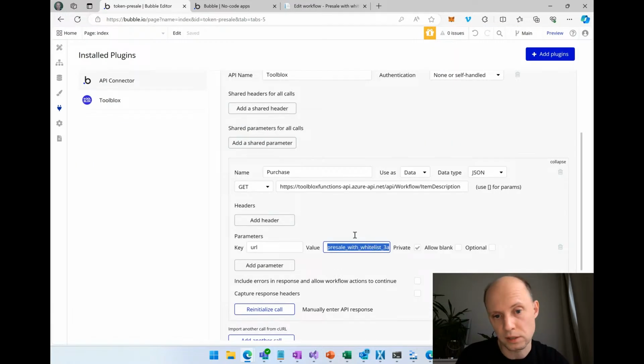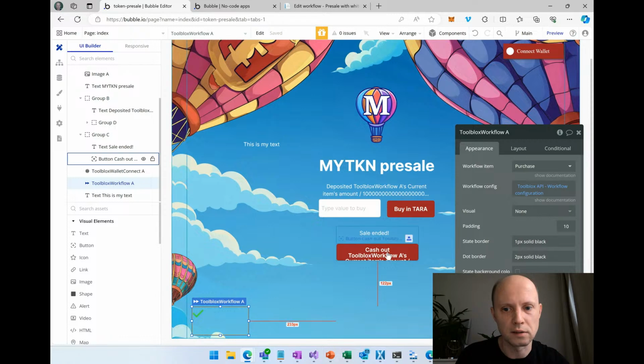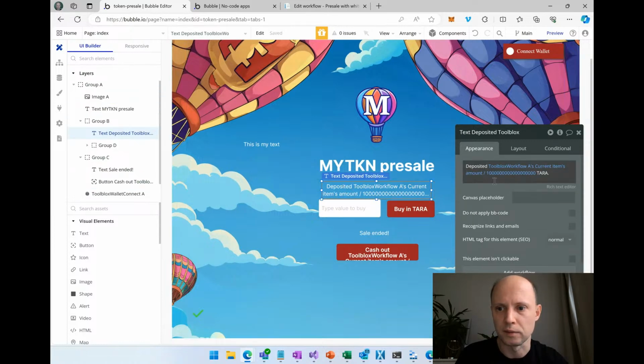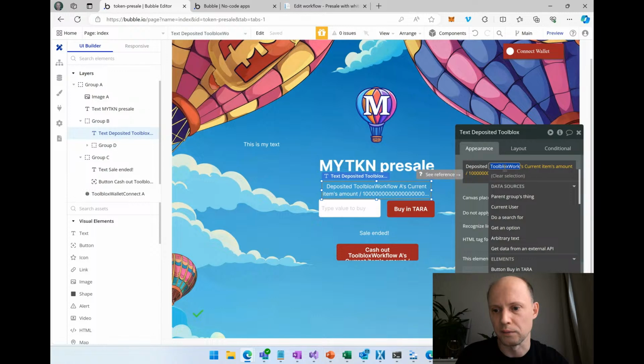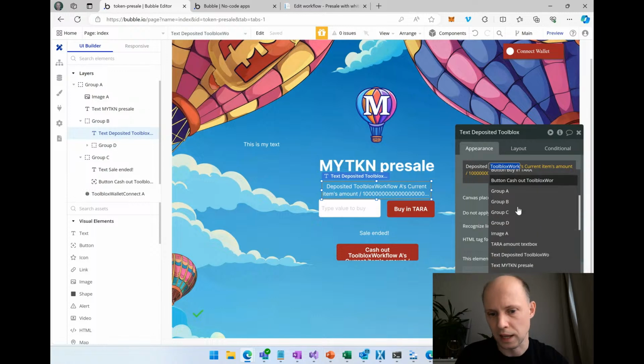And if you do this, then this tooling will light up. So basically, you will start to see familiar things everywhere. For example, here you can see that it will show deposited and some number of data. But actually, what you can do here is say deposited, and then you choose the element that you dragged here.